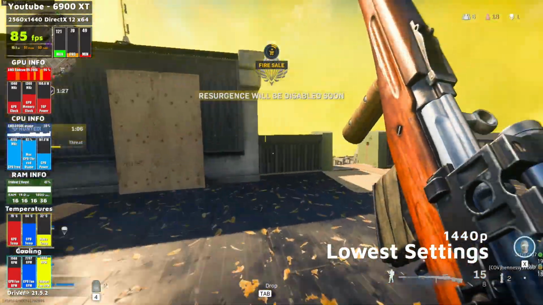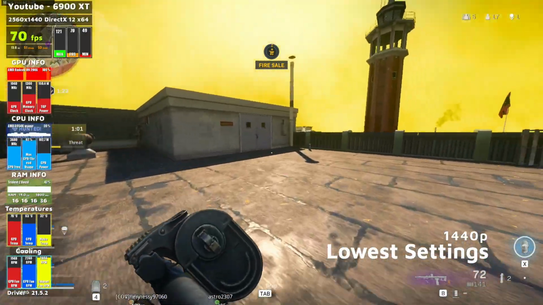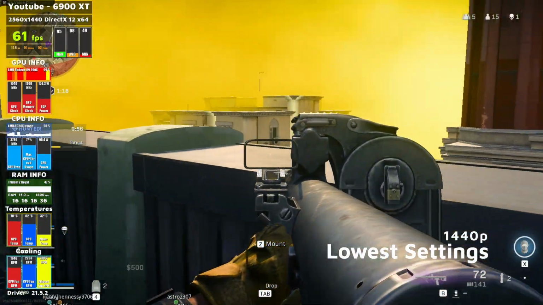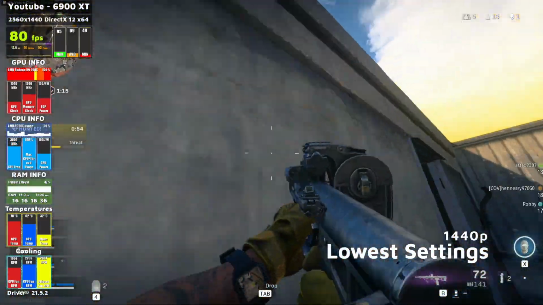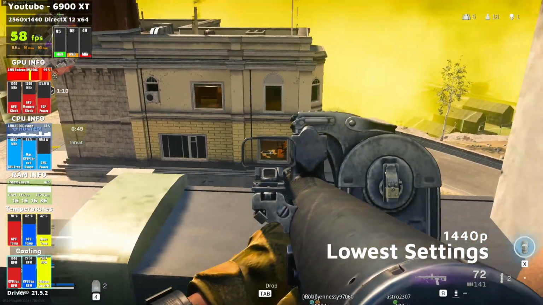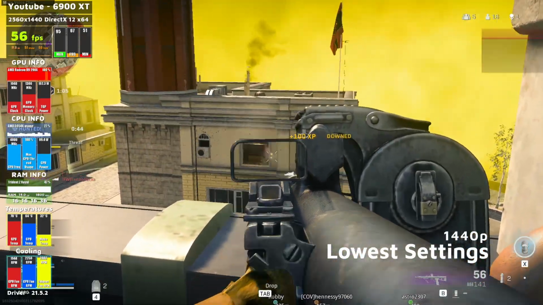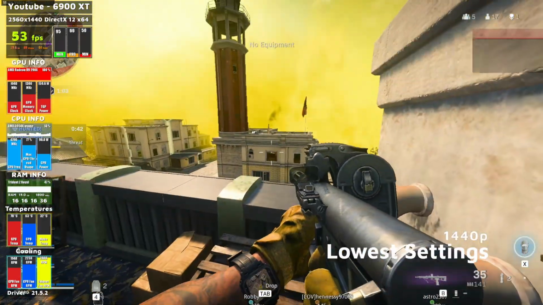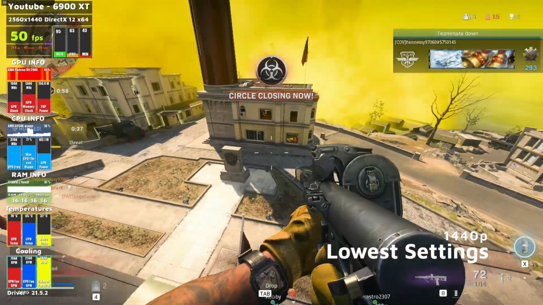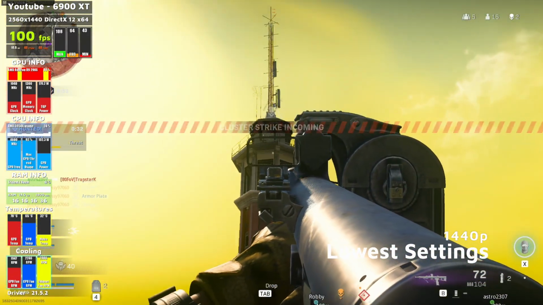Resurgence is about to end. Keep your head on a swivel. Fire sale's done. Prices are back to normal. Enemy dropping into the AO. You've got gas moving in. Grab that armor, will you? Enemy cluster strike. Watch your heads.